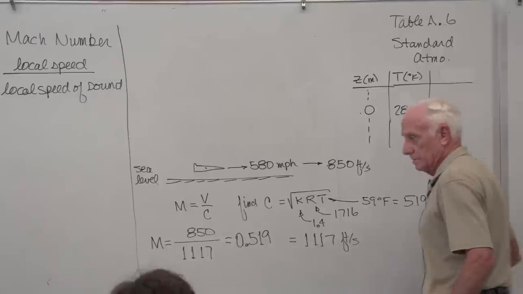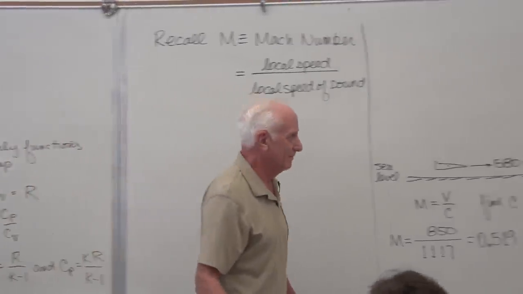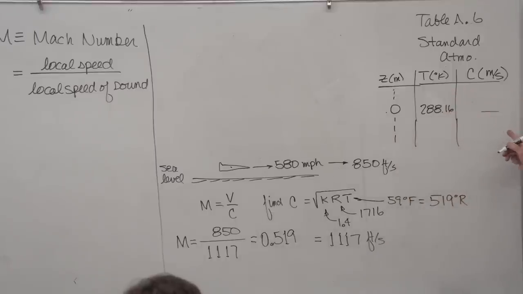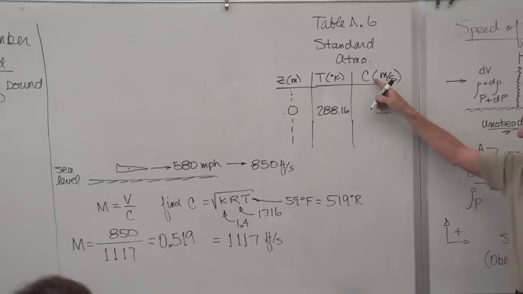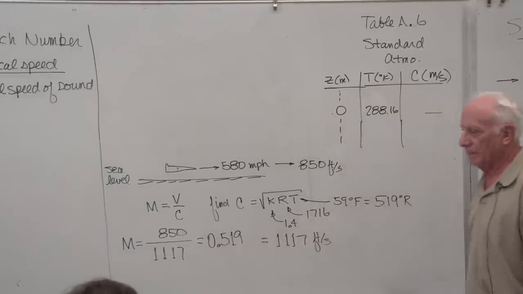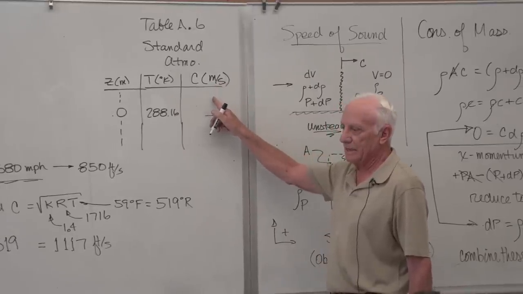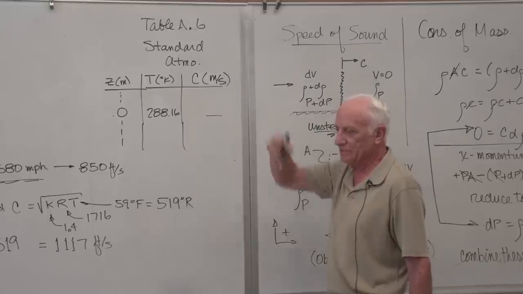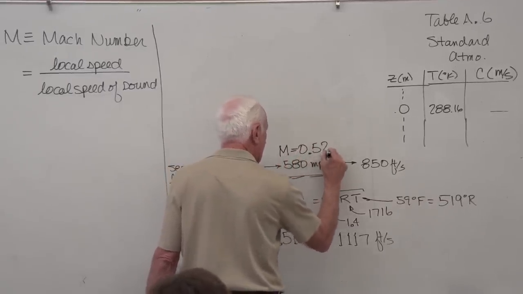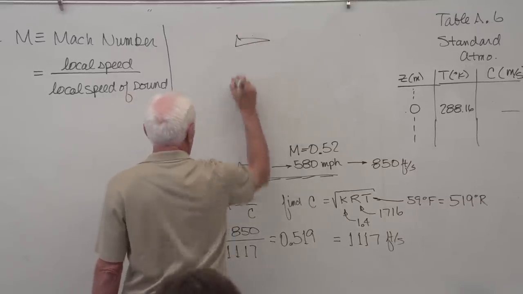Now, if you'd rather, there's another column in there called, he calls it A, I call it C, don't forget. Oh yeah, he gives it right in there. You don't need to go through here because he tells you the speed of sound at sea level is this number. Convert that number, meters per second to feet per second, and you would end up with 1117. Okay, so two choices. Put it in the equation yourself and find it, or go to that table A6, and it's in the last column on the right-hand side. Speed of sound, depending on the altitude you're at, above sea level. So his Mach number is about 0.52. Now you take that same jet fighter and you go up to 40,000 feet.